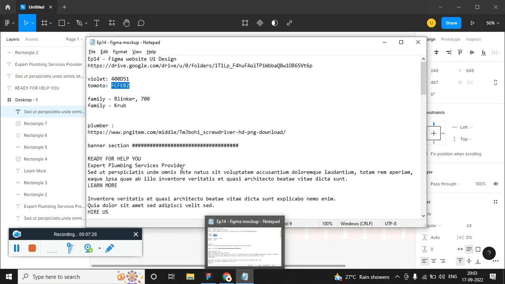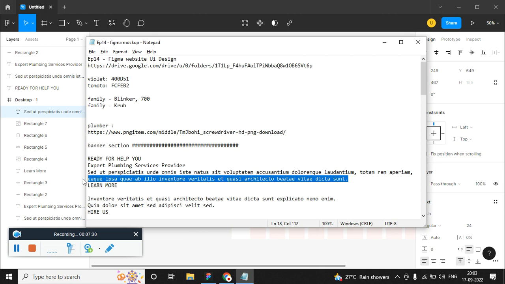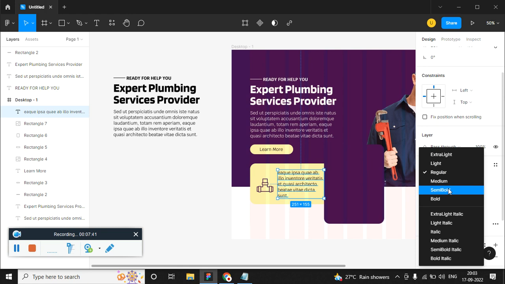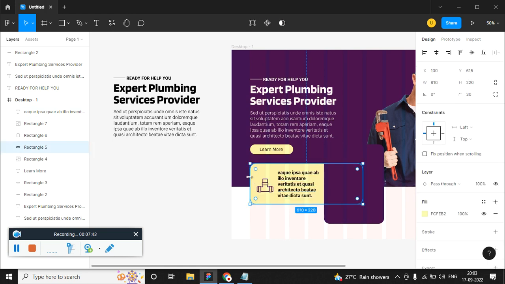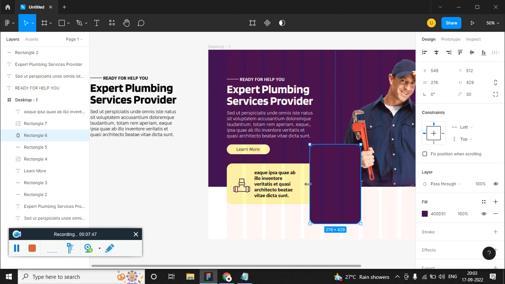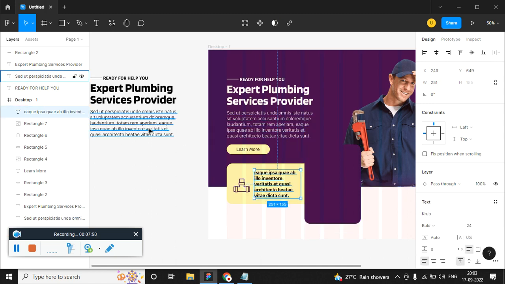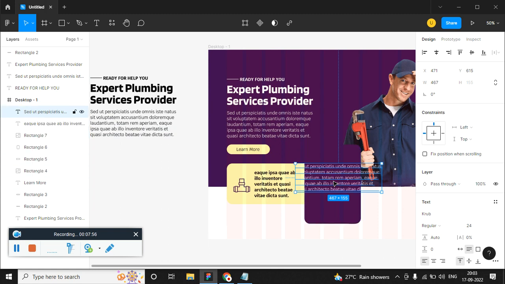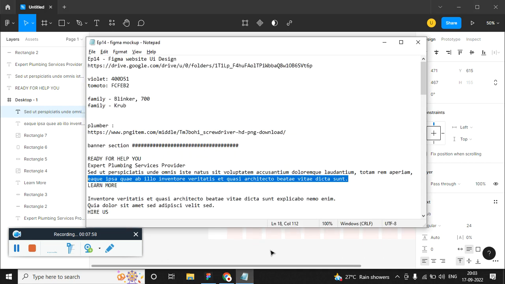So the text for this one is this. Double click, make this. So get the container and arrange it accordingly. Now this should be bold, and I'm leaving this to you, you have it whichever way you like. So now again alt drag to get it at the top, control close square bracket. The text is going to be very short.